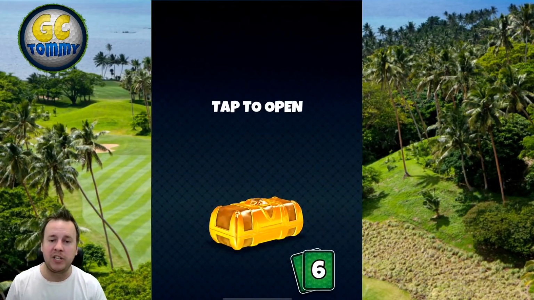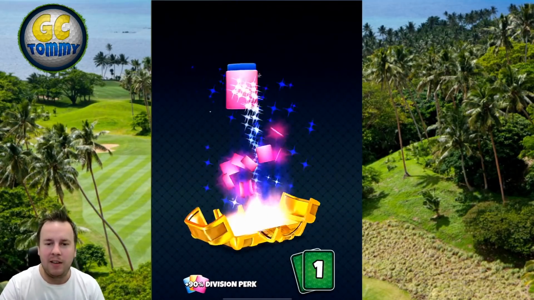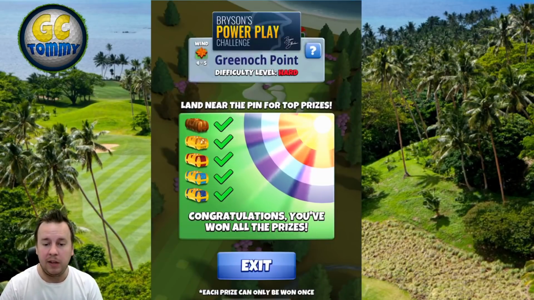Amber chest though is completely fine, because we're still on every chest in hard we get the Bryson Ball, which is once again an absolute beauty.